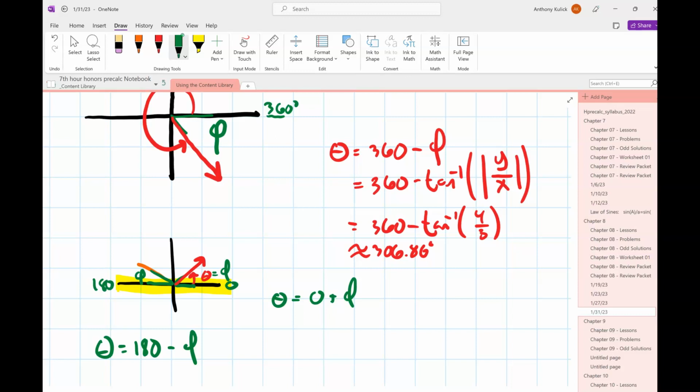If you're not a visual person, you can memorize, okay, in the second quadrant I subtract, in the third quadrant I add, and you can go around doing it like that if you want. Yucky, I'm not a memorizer. I have lots of stuff memorized, but it's always in context. It's not rote memorization for the sake of memorization. And when I can just draw a picture that makes sense, it's okay.